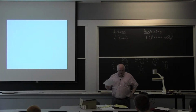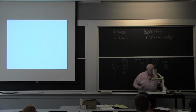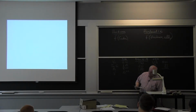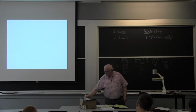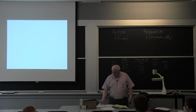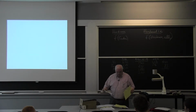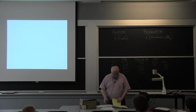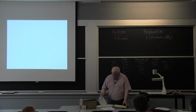But in any case, Stout and Doty has all this information. I'll show you other information later, but this is a nice little summary of the types of things we have to have in order to figure out how to weld things. So these guys would call me up and say, how do we weld this? I would go to Stout and Doty, spend 15 minutes looking at it, write up a procedure for them and charge them a half an hour or something like that. Okay.